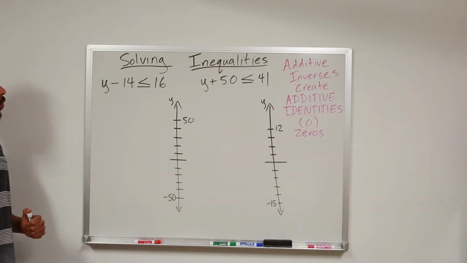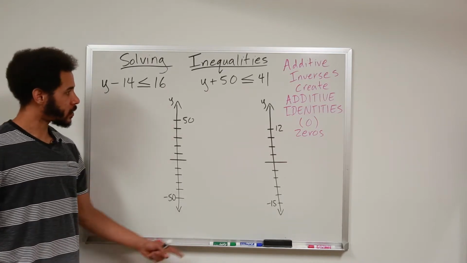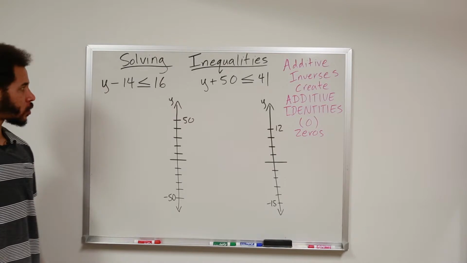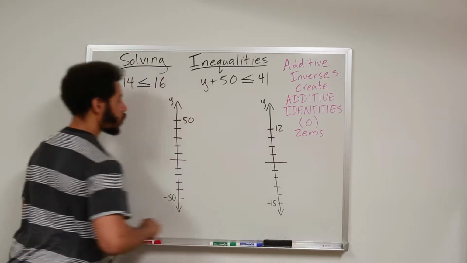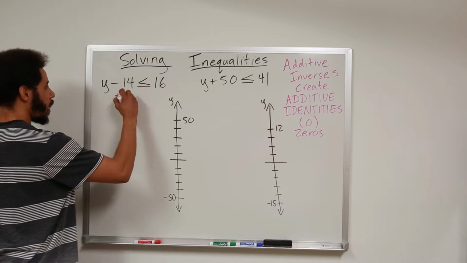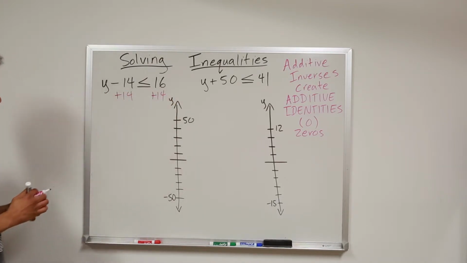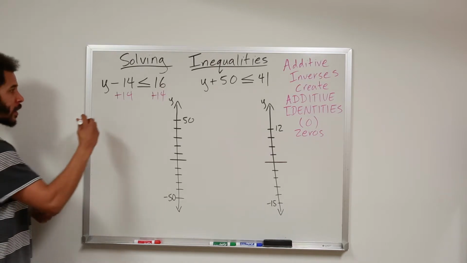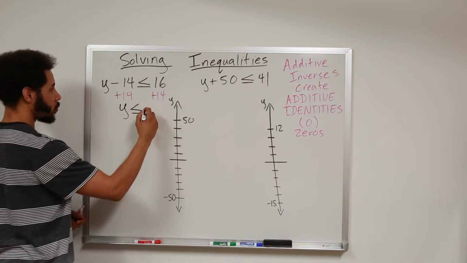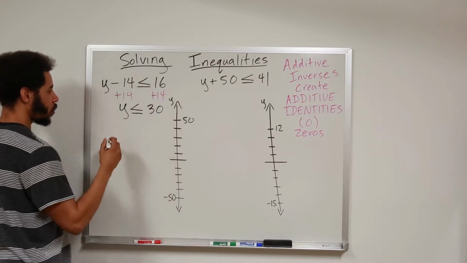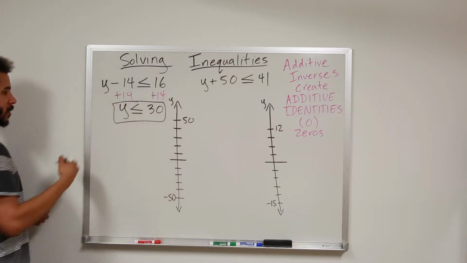Okay, we have a few more inequalities here. Still using the additive inverse. Looking at y-axes here, the variable y, and a vertical number line. So to create 0 here, we're pretty familiar with this at this point. We're going to go ahead and add 14 to both sides of our inequality. We now have y plus or minus 0, this time less than or equal to 14 plus 16 is 30. So our solution set is 30 and everything less than 30.